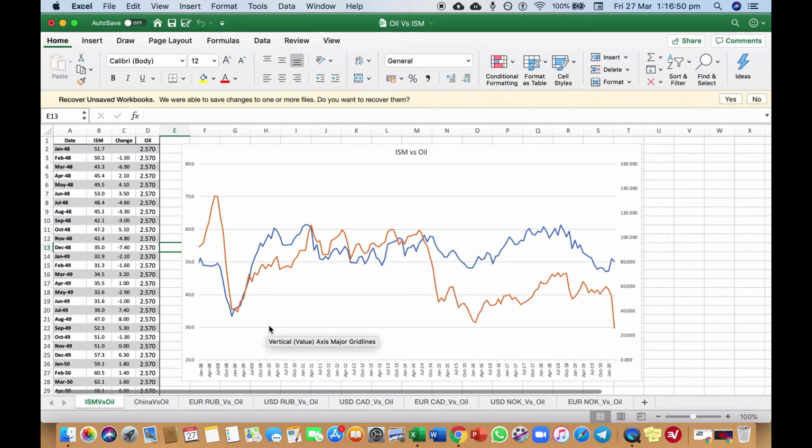So you can really see how tightly correlated these two indicators are when we're looking at ISM manufacturing and oil prices, which is perfect for us because now we get an idea as to how we bet on when growth is going to be growing in the United States, or when growth is going to be slowing in the United States. And all we have to do is look at the ISM manufacturing. If it's above 50 and growing, the world is growing, oil prices are rising because there's going to be a high demand for oil. Great. When ISM manufacturing is below the level of 50, we know the US economy is slowing, the global economy is slowing, there's a lower demand for oil, oil prices are likely to fall, then we have a short bias towards selling oil and selling the commodity currencies as well, which is perfect for us traders because now we have an indicator that we can use to anticipate oil prices.